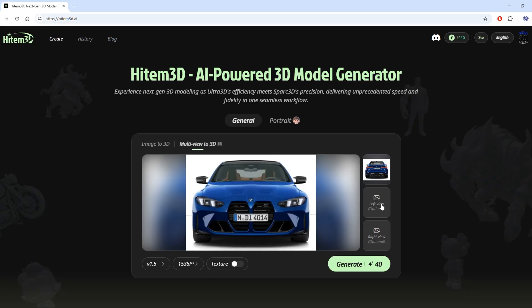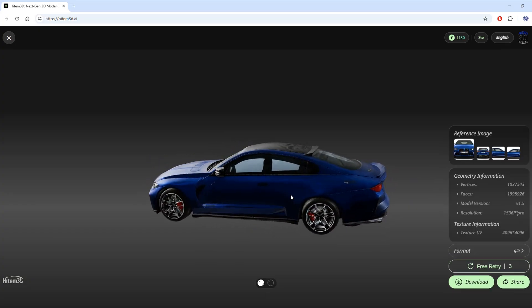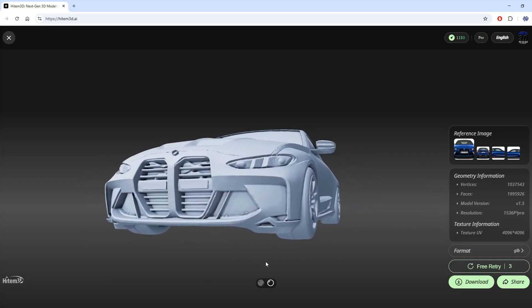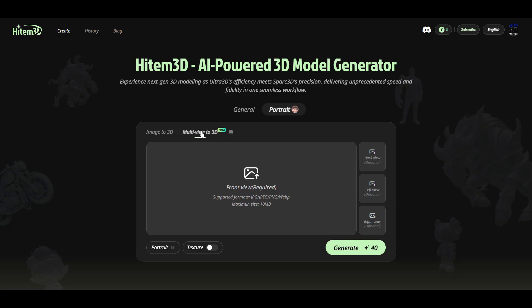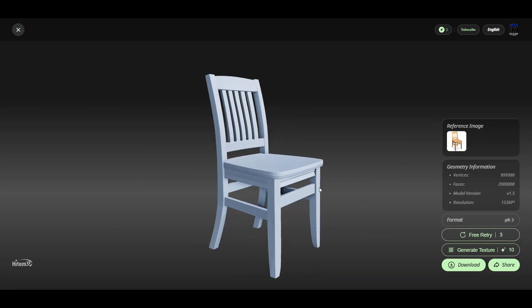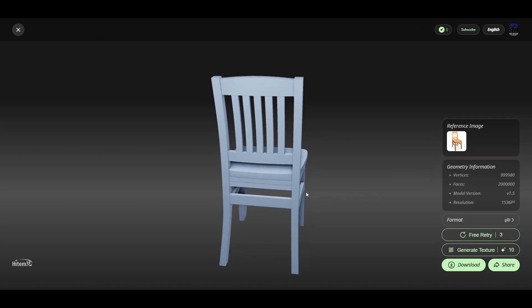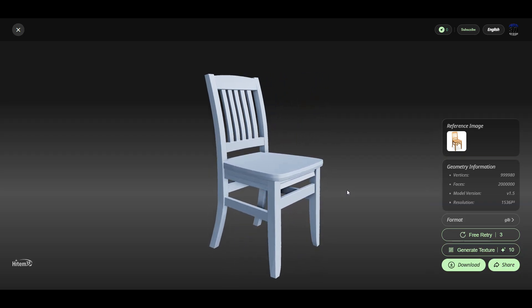For things like cars, the multi-view generation really helps. I tested it with 4 different angle images and while the result wasn't a perfect replica, it was surprisingly good for just a handful of photos. If you want to make a portrait model, you can use a single image or get even better results by using the multi-view option. I tested this chair image and the result is outstanding — the 3D model looks clean, accurate and well detailed. I couldn't find any noticeable flaws.